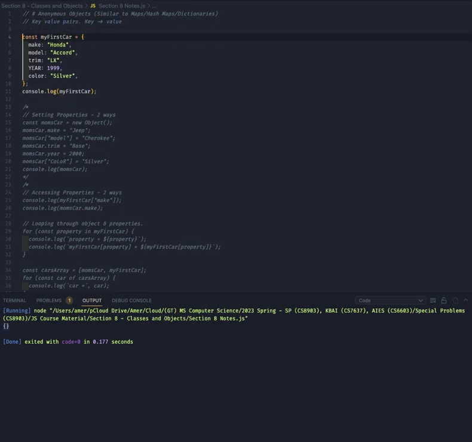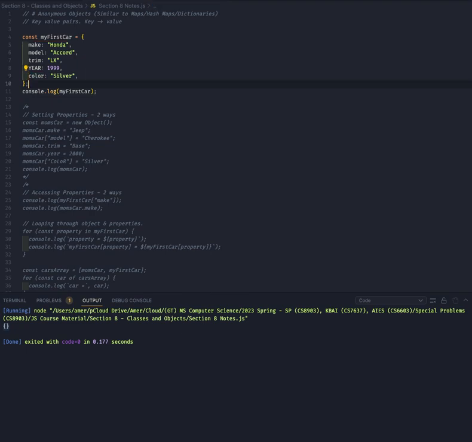These are key value pairs. And again, they describe what my first car is. It has a make, a model, a trim, a year, and a color. Something to be conscious of, and you're going to see this when you see my mom's car, is that how you spell these matters. When you create a property, that's what these are called, properties on an object, the casing and the spelling of it is very, very important. So make sure that you spell everything correctly and consistently.